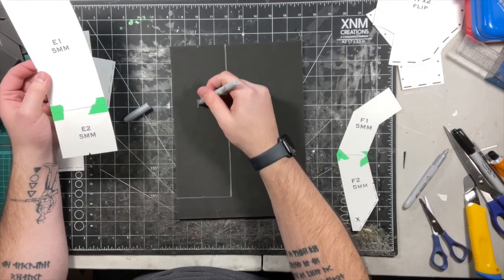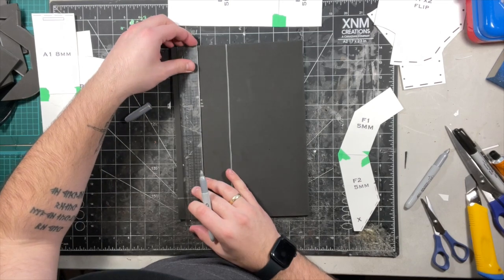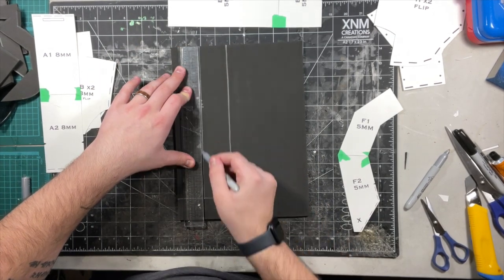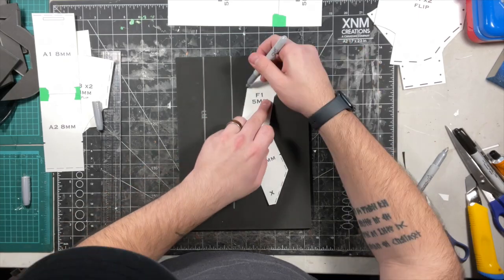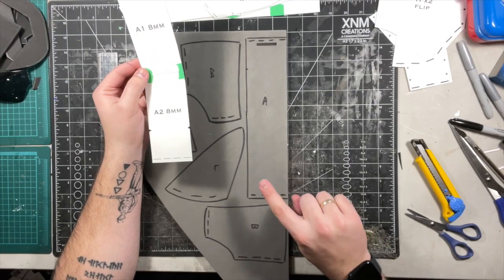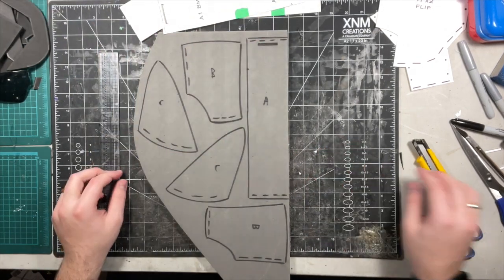After drawing out all the pieces, take piece E and use a ruler and draw a line between the top and bottom marks like so. This is going to help us center piece E down the line. Make sure to label your pieces and draw out all of the dots, then the lines, those cutting guards, for each piece that has them. Now we're going to cut out the foam pieces.